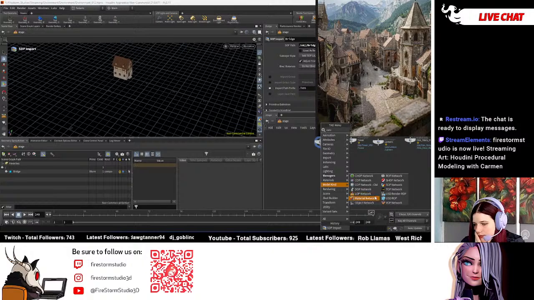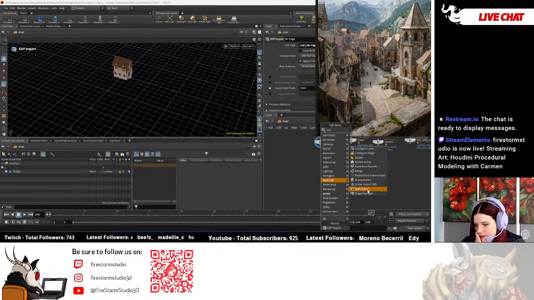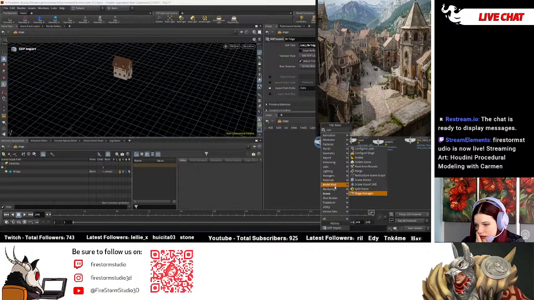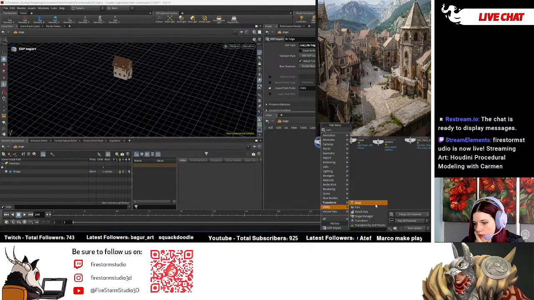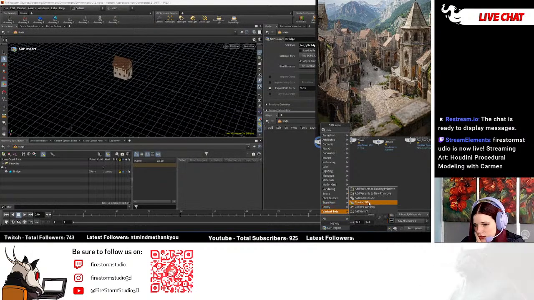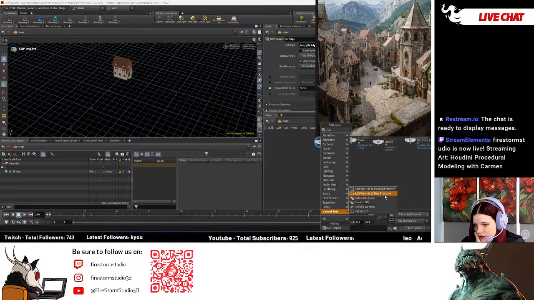Was it in a LOP net? No. Object network? I don't know. Scene. Configure layer. Stage manager. Transform. We can do edits and transforms. That's brilliant. But not what we want to do. Create levels of detail. Auto select.